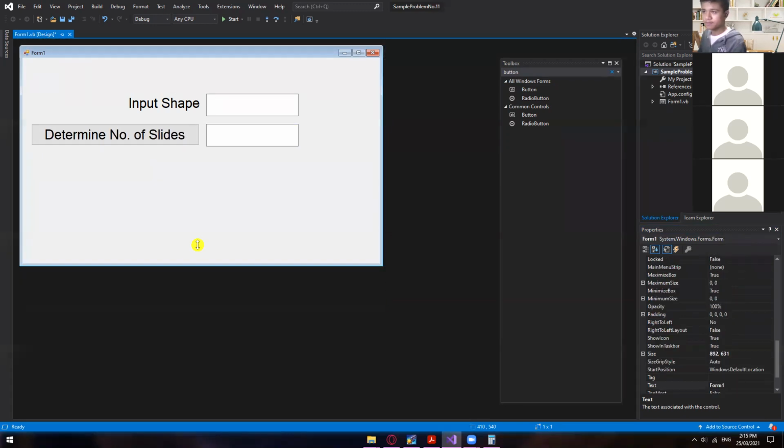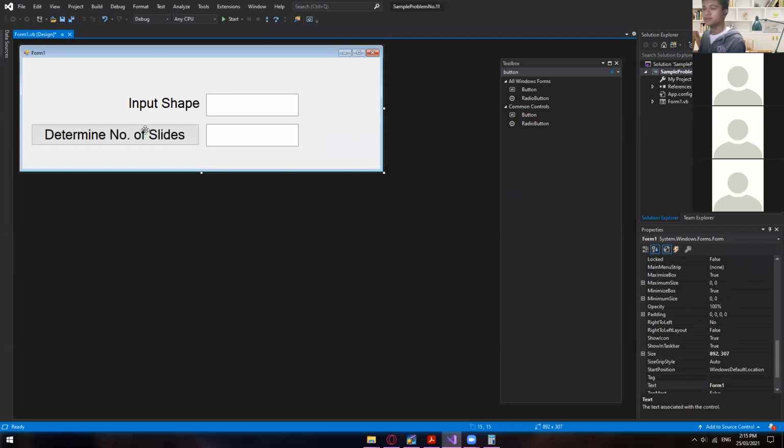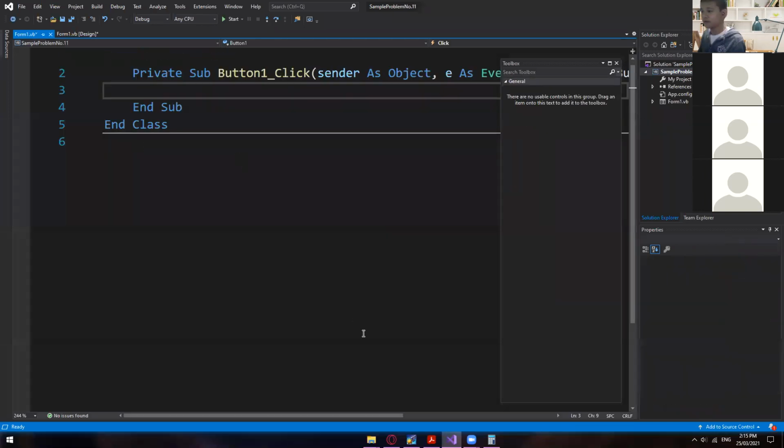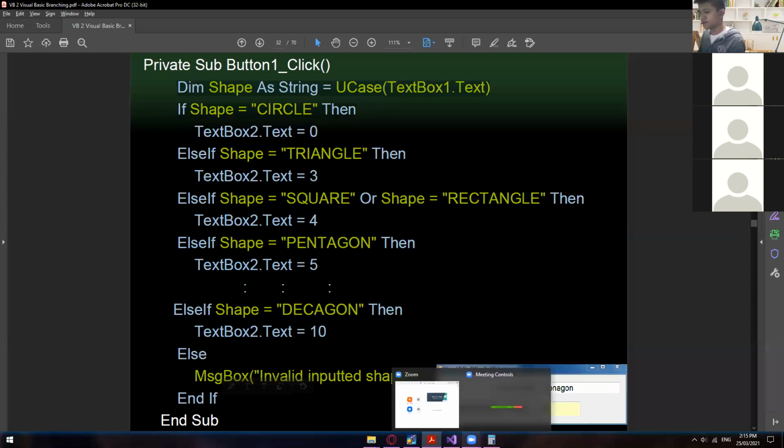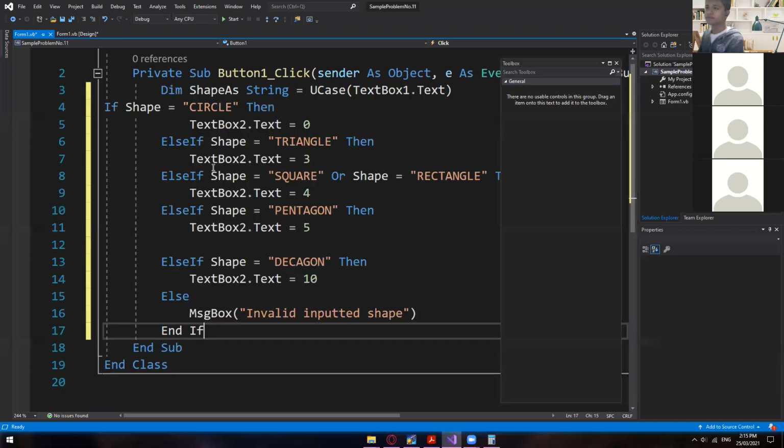So this is a big button. All right, so we will program this one, of course, and I'll just copy this to make things faster and easier.